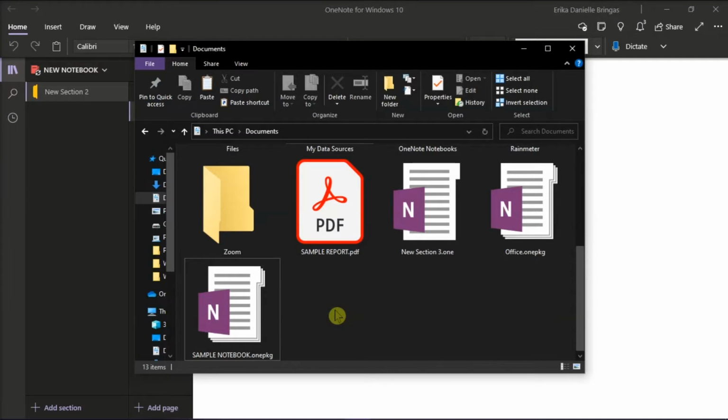Microsoft OneNote is a flexible application for information gathering and multiple-user collaboration for course notes and meeting notes. However, you may face this problem wherein you cannot open a .onepkg file on your OneNote application for Windows 10. But luckily, there is a workaround on how you can still open that file on your OneNote application for Windows 10, and we will show you how you can do that in this video tutorial.